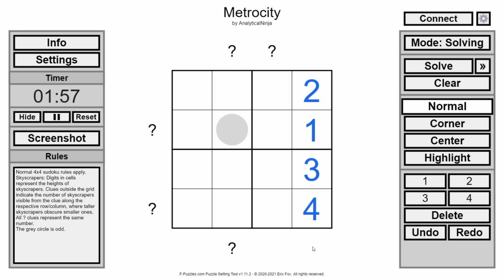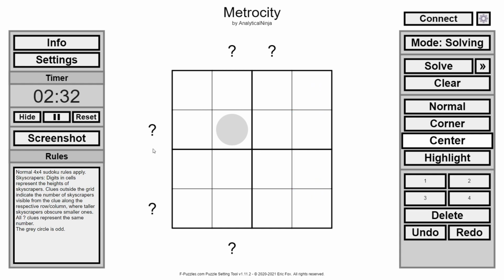However, if you were standing over here, you would only see the 4. You wouldn't see anything else because the 4 would block everything. Let's just switch these around real quick. So now we've just switched these around. Now what happens if you're standing here? You would see the 2, but not the 1. You'd see the 4, but not the 3. So this would be a 2 clue on this side. And on this side, you'd see the 3 and the 4, but then the 4 would block out everything after it. So this would also be a 2. So those are just some examples of how skyscrapers work.